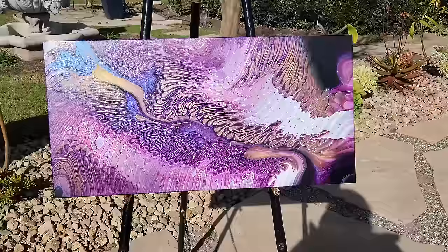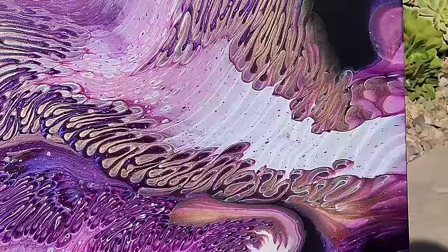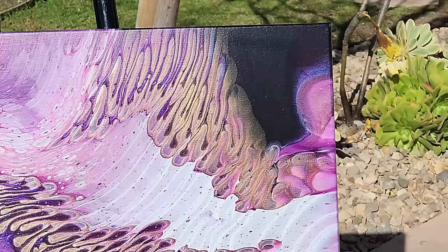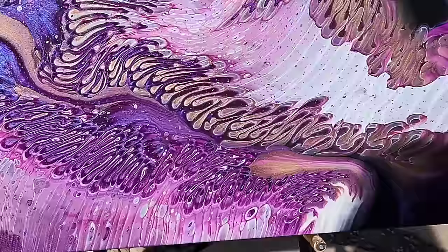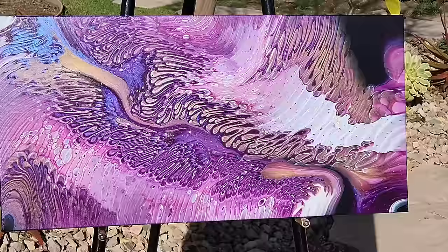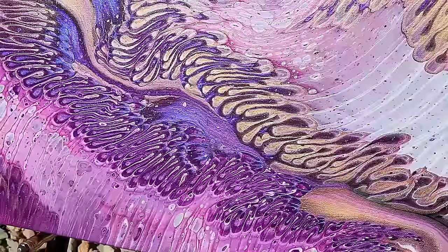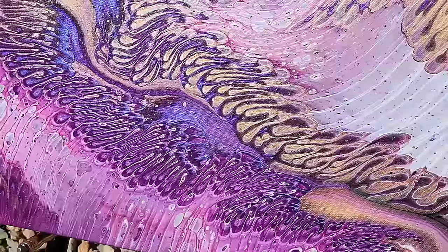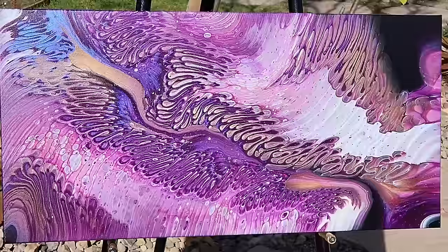Welcome to an extraordinarily windy day in southern California! This is our dried piece and it came out so pretty — I am absolutely in love with this. These details and beautiful fingerlings in the center are just stunning, and these gorgeous lines with the prussian blue indigo base in the corners are a really pleasant surprise. The Pebeo iridescent violet blue — you can see that sort of electric blue up in the corner and all through the center section. This one kind of reminds me of a river — my river of love.